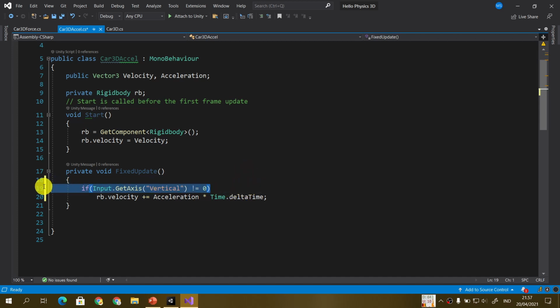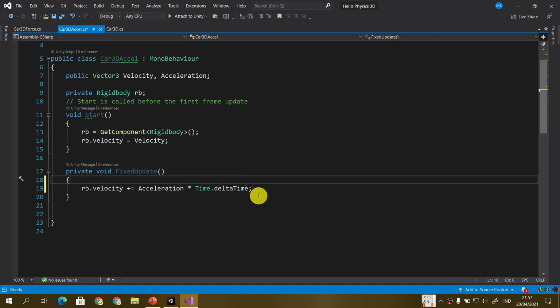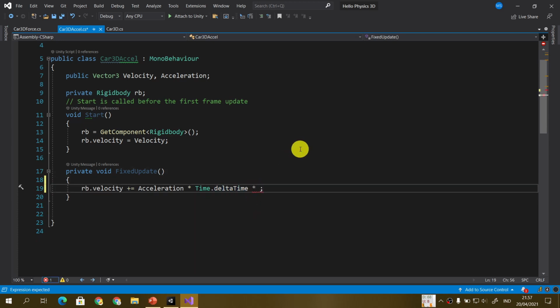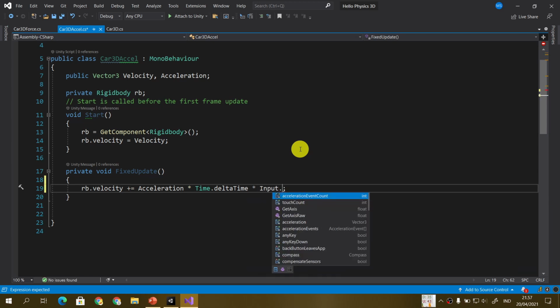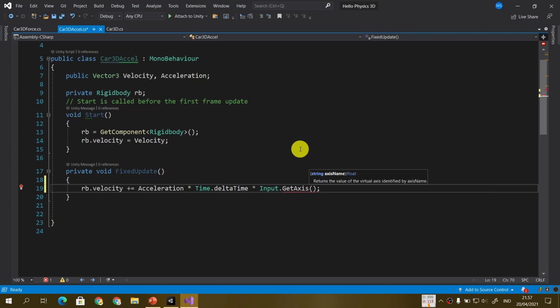So instead of checking it by using if, we can also multiply this acceleration value by Input.GetAxis("Vertical"). Be very careful with the axis name here.